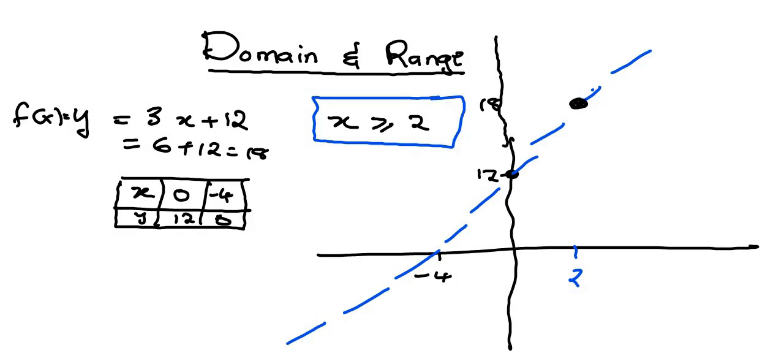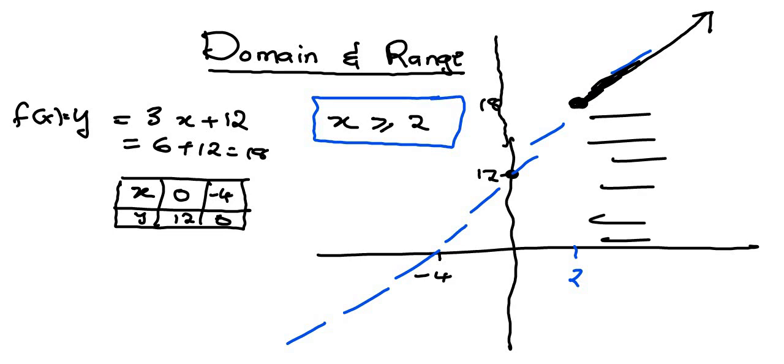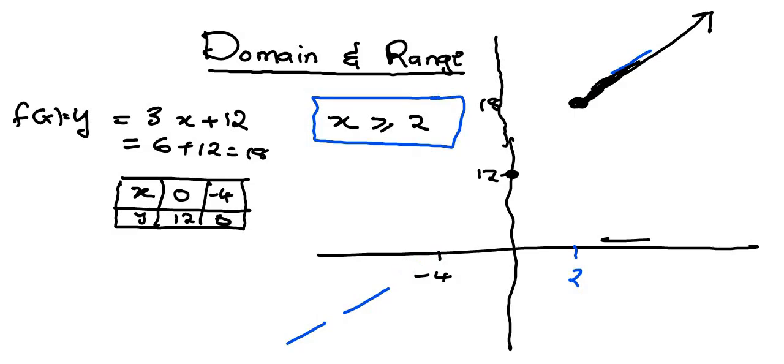So the part that they want is where x is greater than or equal to 2. Instead of drawing the whole line, we'll just sketch the part from x equal to 2 going positive. They just want this side, right? This is the only part of the line that we're going to show. We'll remove the other portions that are not needed because they're not part of the domain. So this is going to be your illustration. Because they said greater than or equal to, we'll close it, then just go like that.